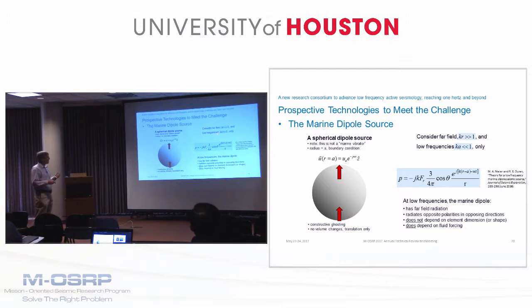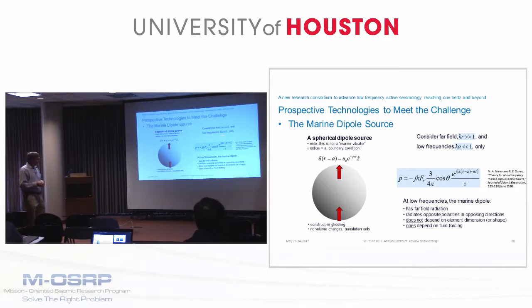So what we're saying here in this condition is that the source element is much smaller than the wavelength of the radiated wave field. And this is a very critical condition, because if we're interested in, say, 1 hertz in water, that's a 1,500 meter wavelength. If we had to have sources that are of the order of the wavelength, that's not going to be a very practical thing. So it's very critical that we can talk about reasonable size sources to generate these huge wavelengths.